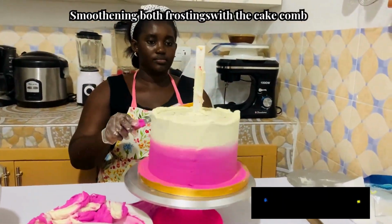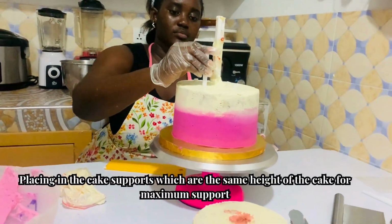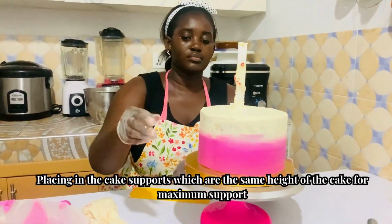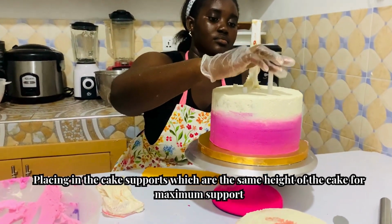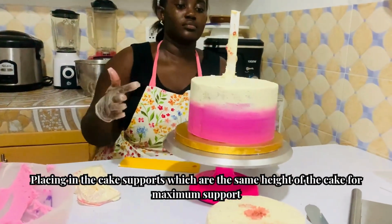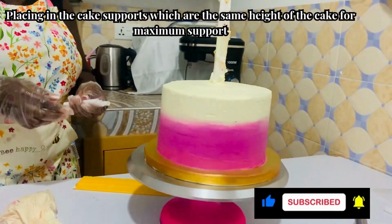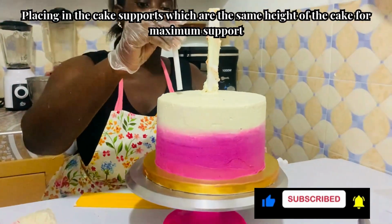It's time to brace our cake board with the cake comb to make the perfect design we are aiming at today. So I'm going to move it around several times until I achieve the design I want. We've done this in so many videos on the channel that you can check out. So if you don't get the full gist here, there are videos on the channel that you can watch to get insight on how to make it for yourself.